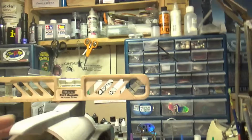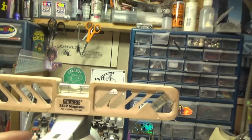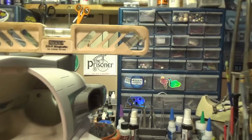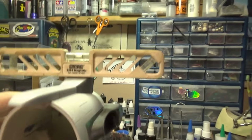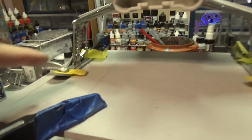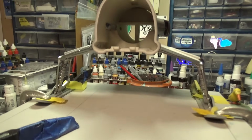and it looks like it's a little bit off on the back, so let's just put the tiniest bit of weight like that so that it levels, so that bubble is nice and level now. So this will tell me that everything is level left to right. Whether it is level front to back is a different issue, but it is level left to right. And I know that these are square and true to each other. So we're going to let this set up while the epoxy sets.